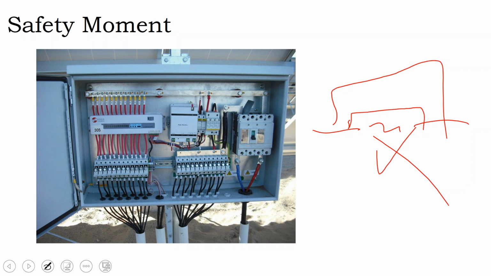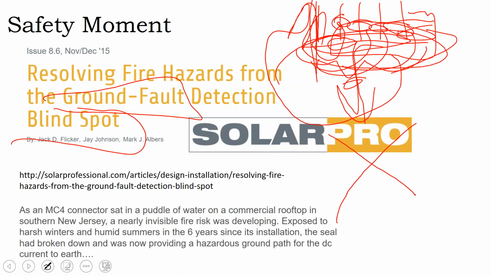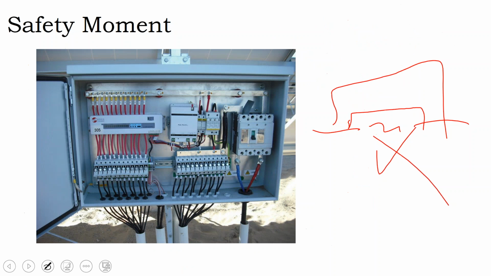Well, now your newer inverters have this arc fault detection, and upon commissioning, lo and behold, usually if you're using an amateur crew, you're going to have to go back and fix an MC4 connector or two to make sure it's tight. So there's different kinds of faults on a job site, and the arc fault is different from a ground fault.